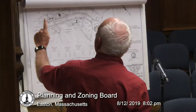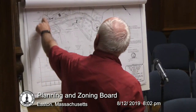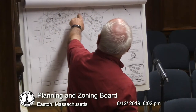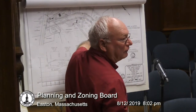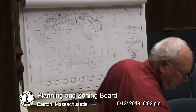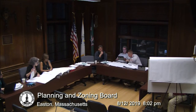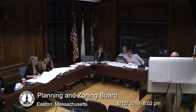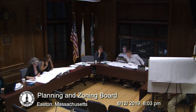There's three street lights proposed. There's one right at the intersection of our new roadway with Mill Street. There's one in the arc of the curve right at the lot line between lots 5 and 6. And there's one proposed at the very end of the cul-de-sac. Yeah, they're on the solar orientation plan also. Are those the lights or the hydrants? Because I couldn't tell on the solar plan. They appear to be in the same spot. Yes, they're very close to the hydrants.